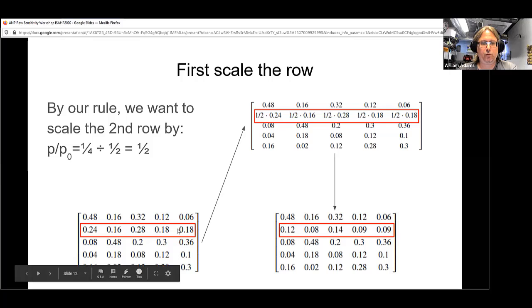It's a different row now. And my columns no longer add up to 1. So that's key. That's why I have to do some work on the columns. The first job, by the way, you notice all my ratios in this row stayed the same, because all I did is multiply each entry by 1/2. So all of these entries will be the same. All the ratios of all the other entries relative to each other will be the same because I haven't messed with them. It's just the ratios between this row and outside of it.